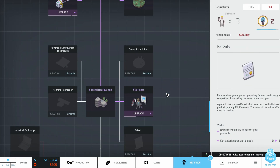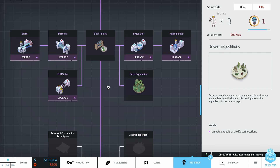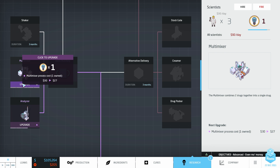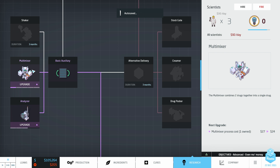Since we're on upgrades, we have a couple of research points. Let's put one into sales reps — I'll show you why in a second. The other one goes into the multi-mixer. It's awesome but the cycle times reduce; the perk does not make it cheaper to use. You might say, 'You're only using one instead of two — isn't that half the price?' No, because it has a cycle time of one. You pay the multi-mixer cost every time it cycles. Since it cycles twice as often you pay twice as much, which means you're paying normal price. The perk's benefit is that you don't need the infrastructure of two multi-mixers to get a full line going.